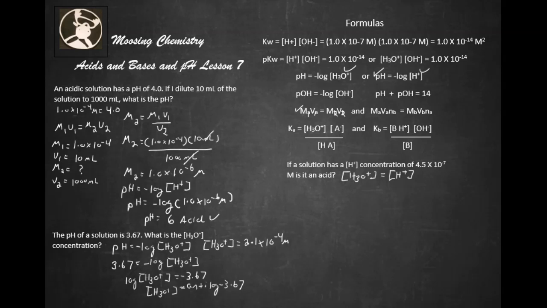So you have the concentration. So all you can do is go pH equals the negative log of our H ion, right? Our H ion was determined to be 4.5 times 10 to the negative 7 molarity. So then you go pH equals the negative log of 4.5 times 10 to the negative 7 M. Therefore, our pH is going to equal 6. No, not 6. Let me look here real quickly. Oh, well, it was pretty close. It's going to be actually 6.35. And that is definitely an acid because it's under 7.